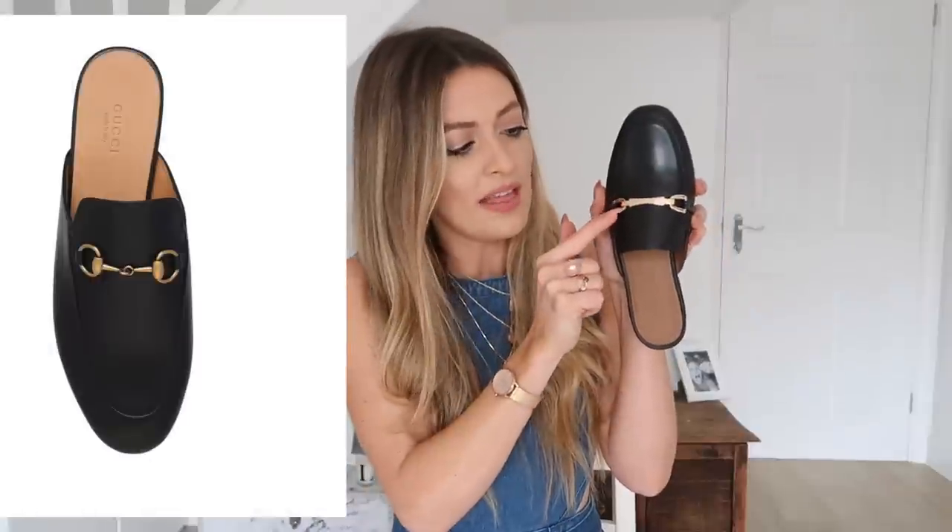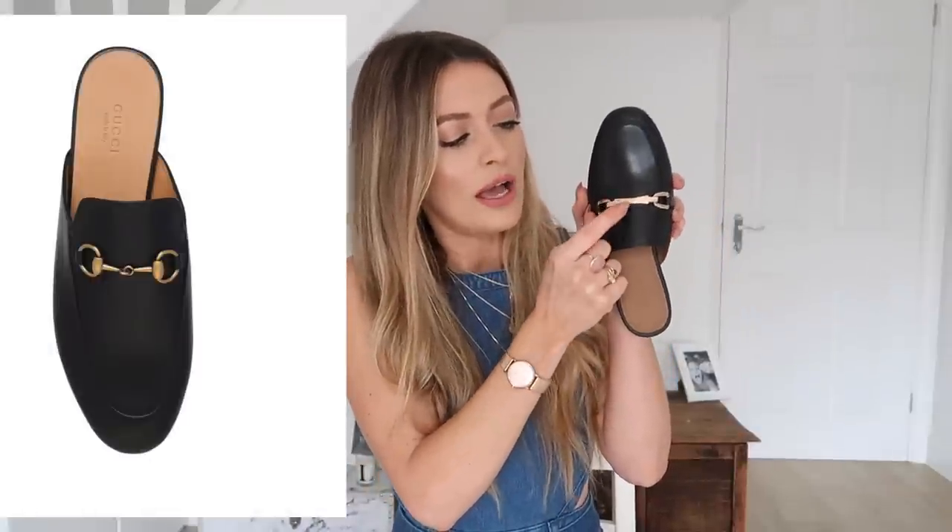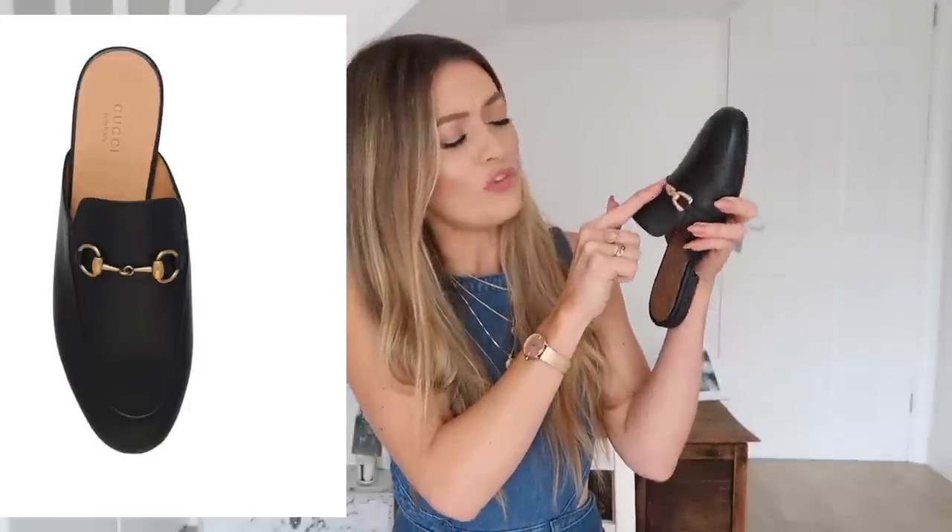They feel great quality and are really comfortable. I got both in a size 4 but these come up a little bit small, so I wish I'd gone for a size 5. The shape is really similar to the Gucci one — the differences being that the little metal bit is a little bit rounder on the Gucci one, and the bar going across the middle has a little break in it, like two halves with a little link. There's also a thin leather strip on the side that isn't on the Gucci ones.